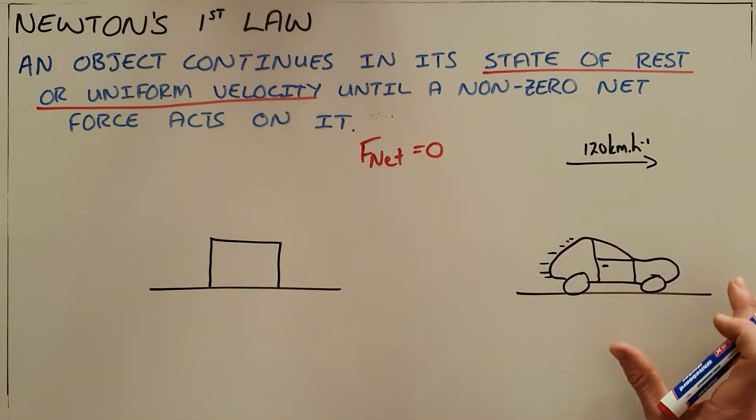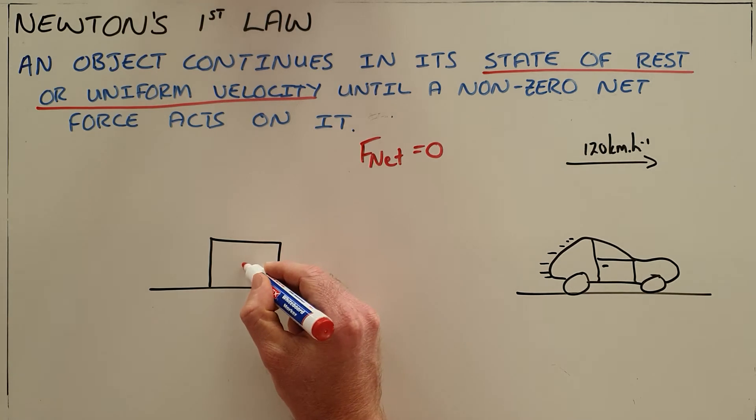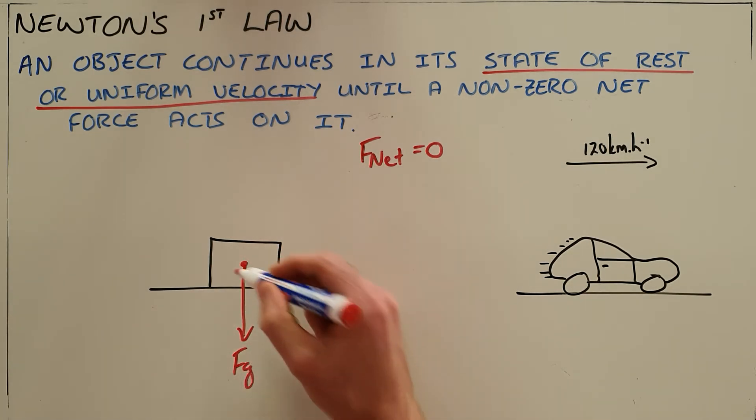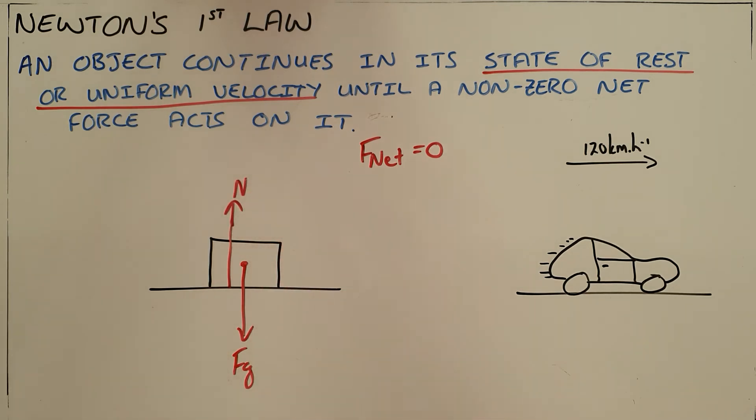So what they're saying is that when the net force acting on an object is zero, there are two options for the motion of an object. The first is the one that we all understand very well. This is the option of an object that is on the ground. We know that while that object is on the ground, there's a force of gravity pulling it downward, but we know that the ground exerts a normal force upward on that object, and therefore the net force on that object is zero, and we can then safely say that object is not moving.